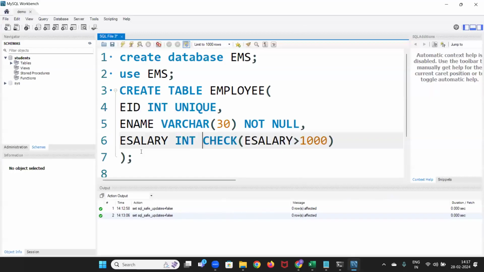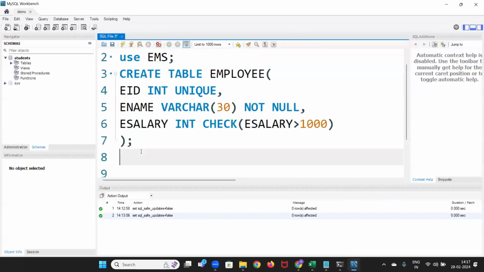Next, alter table, alter table name. Oh, I didn't insert the values. Okay, I will insert it. What is the column name? Promotion.